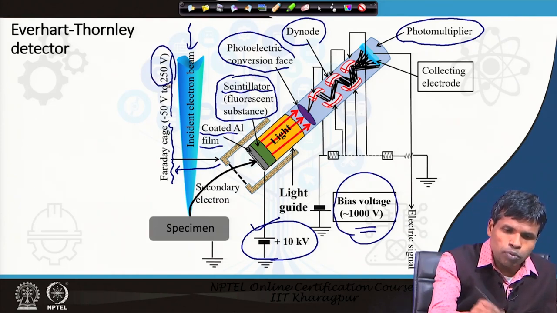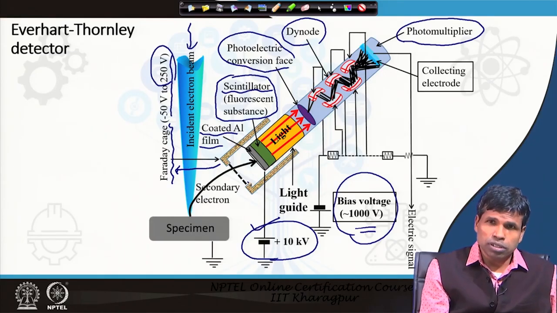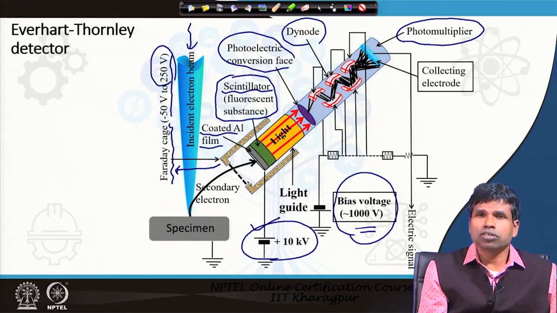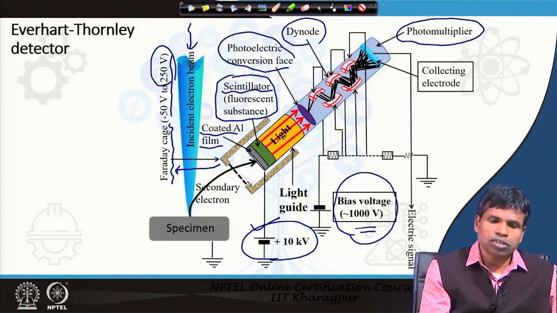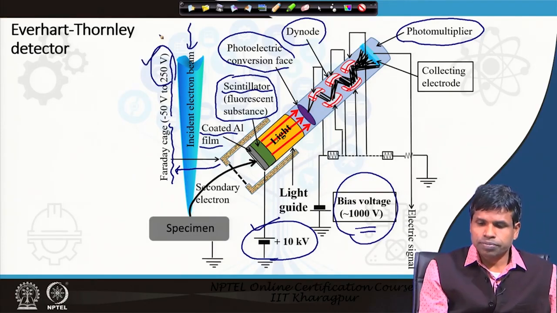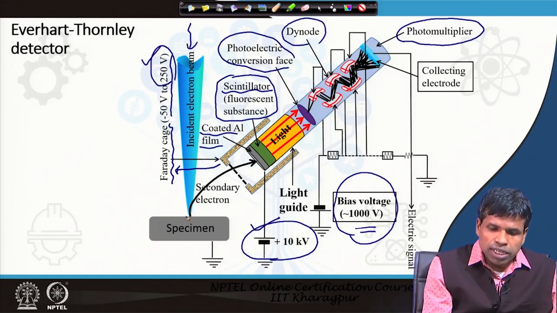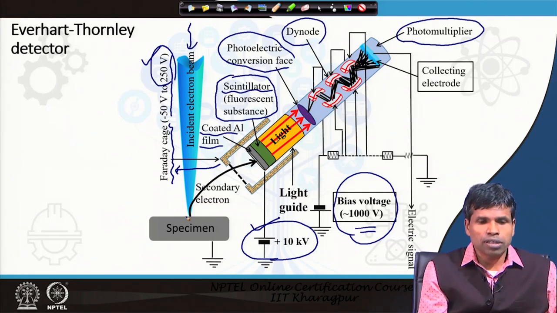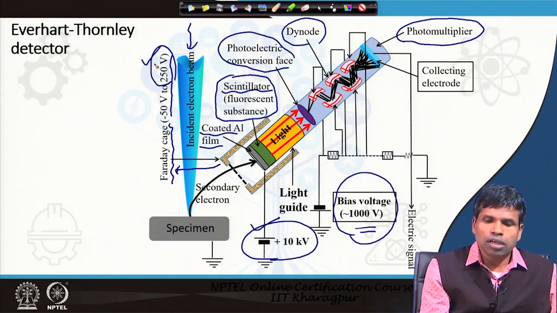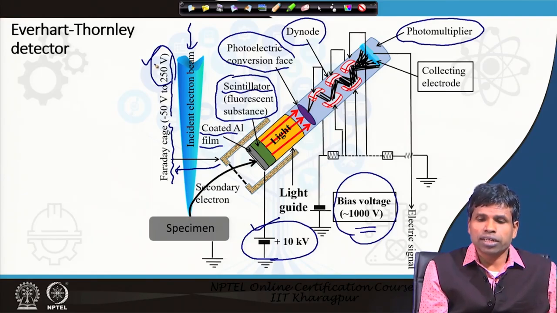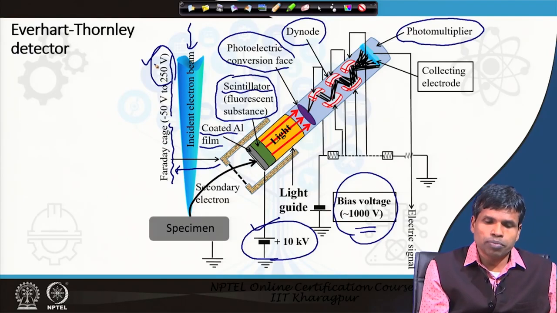If we apply a positive potential, 250 volt, to the Faraday cage, then we will collect both secondary electrons and also backscattered electrons, which have an energy greater than 50 volt. So, we are able to collect both secondary and backscattered electrons by applying a positive bias to the Faraday cage. In this way, the electrons which are generated, either secondary or backscattered, can be collected by this detector, called the ET detector or Everhart-Thornley detector. When we apply a positive potential, it is a combined secondary and backscattered electron detector, because it collects and detects both. By choosing a suitable potential, we can collect only backscattered electrons, but when we apply a positive potential, we collect both secondary electrons and backscattered electrons.